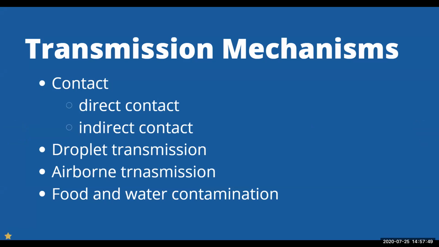Next, droplet transmission, or airborne transmission. Droplet, like coronavirus today, needs to go from one person to another person when talking. Airborne is from the air that we breathe, so it does not necessarily require the person to be present. By inhaling air that has the microorganism, the disease can be transmitted. And of course, food and water contamination, the fecal-oral route: we get it from contaminated food or water. From these mechanisms, one person can have an infection.